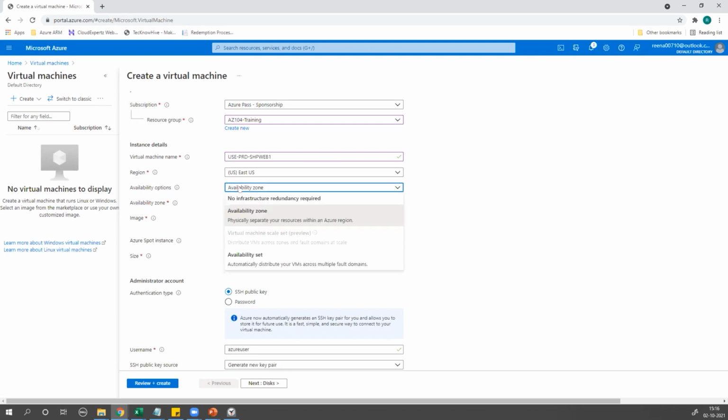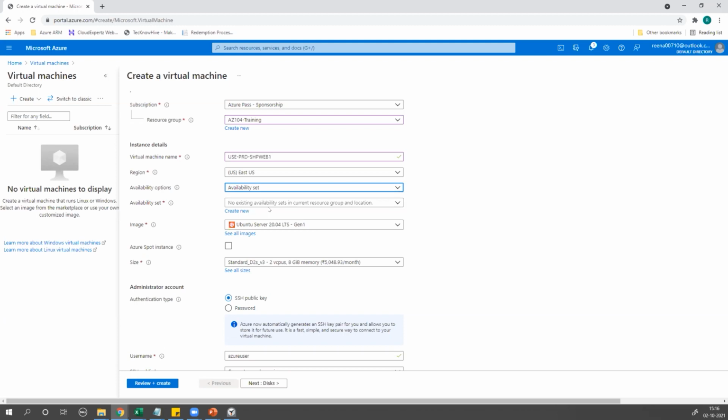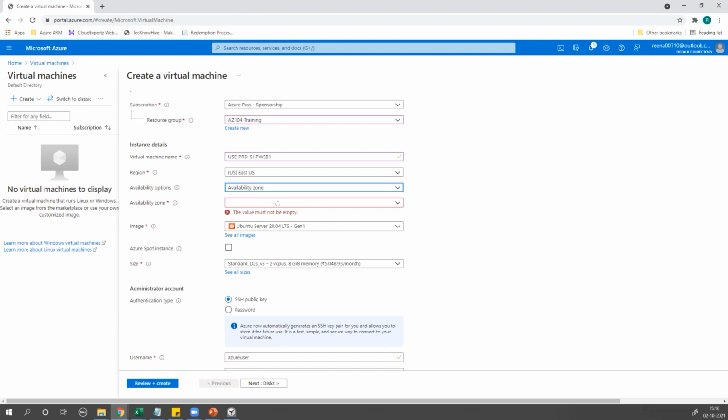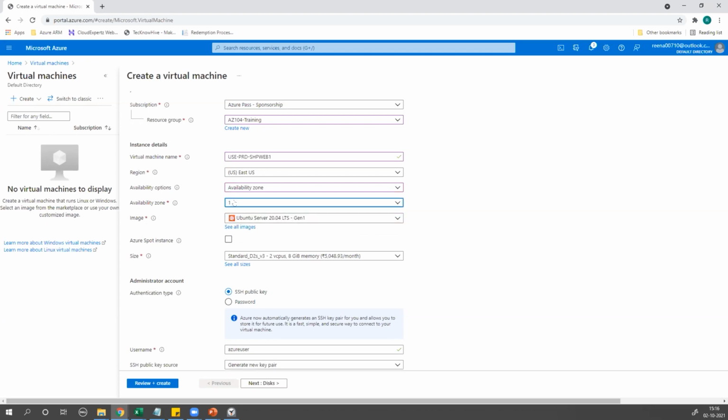That's availability zone. Availability set means within the same data center, those 2 servers will be kept on a different rack, which has different update and fault domain. Availability set is available everywhere because it's within the data center. But availability zone is not available everywhere because it requires 2 data centers. There could be a high probability that Microsoft does not have 2 data centers in all the regions, especially the regions which have recently been introduced. That's the reason this service is not available everywhere. But let's say it is available in East US. So I'll select availability zone 1 here.